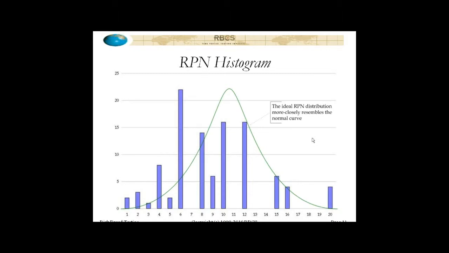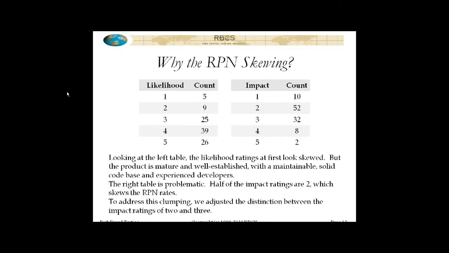And basically what we have in this histogram is the number of risk items associated with each rating. So we have, looks like about 2 risk items that had a risk priority number of 1. And it looks like we've got 6 that had a risk priority number of 15. And we've got 4 that had a risk priority number of 16, and so forth. So we can see here that there's a bunch of risks that have a risk priority number of 6, and that's kind of a problem, because what you really want in this distribution is something.